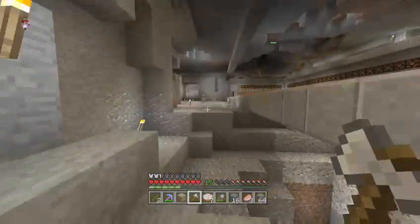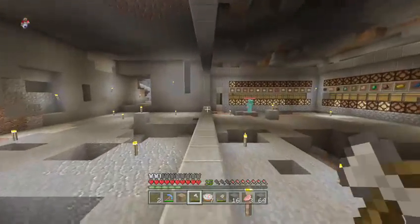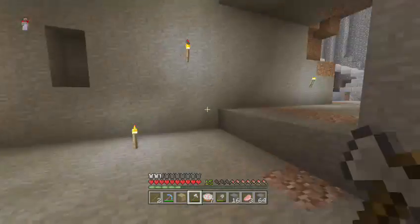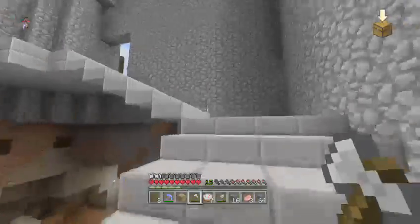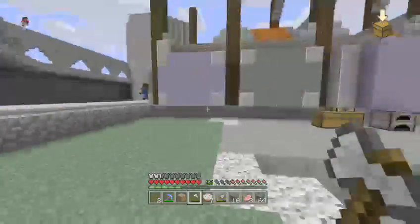Okay, so we got our iron clay rule. So we're good to go. Paperman is like, what are you doing over there? I'm not doing anything, I swear. Okay, so let's go and make this look beautiful.